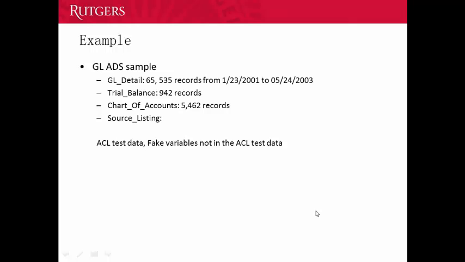Here I will provide an example. After the issuance of AICPA ADS, an AIS accounting firm transferred the ACL text data to satisfy ADS. Rutgers owns the data, so now I will show you how it looks like.